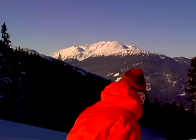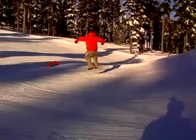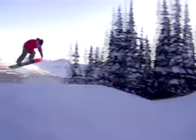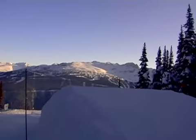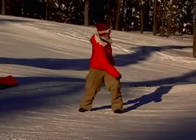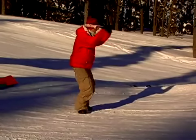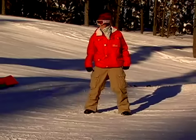Notice how you're not only spinning with your arms and shoulders, but also your core, hips, knees, and feet. It's really a full body movement that helps you spin smoothly. Keep your head looking in the natural direction of travel and try to trick your mind that you're already doing it. Pay attention to where you'll be spotting the landing. For a back three, the landing will come into view after rotating 270 degrees through the air. The more you do, the better it will become, and the better they'll begin to feel.